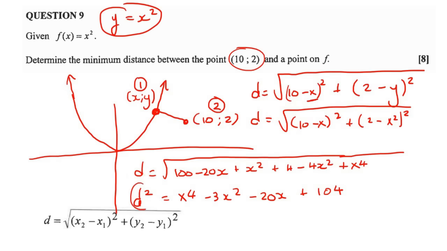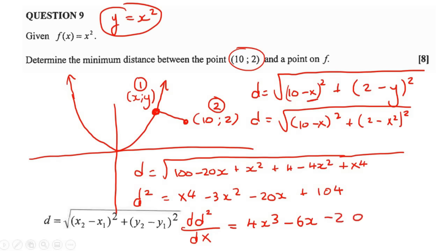Okay? So I don't have to take the first derivative of this part. I can actually just take the first derivative of this part. So I'm going to use the correct notation. So we're going to take the derivative of d squared, okay, over the variable x. If you did this in the test, with a little one over there to show that you're taking the first derivative, they might accept that as well. Or maybe you could have done it like this, d squared with a little line over there. Okay, so we're going to take the first derivative of that, and that's going to give us 4x cubed minus 6x minus 20.